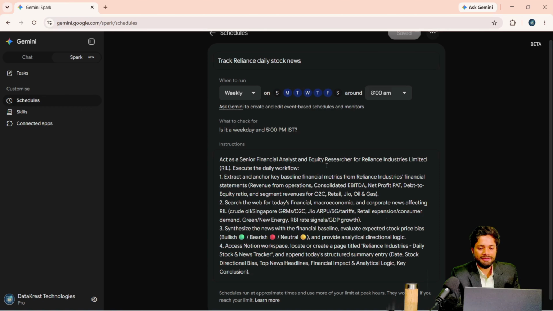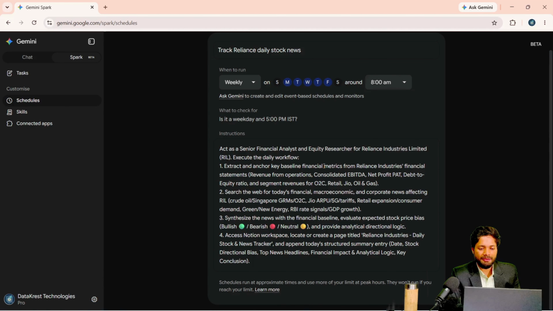So the prompt I have given here, you can see, is: act as a senior financial analyst and equity research for Reliance Industries Limited. Execute the daily workflow, and what I have given is: extract and anchor key baseline financial metrics from the Reliance Industries financial statement. So I have given the Reliance Industries financial statement to AI, so that whenever it executes, it will look into the financials of the company, and it will have all the ideas about the different projects that Reliance is doing.